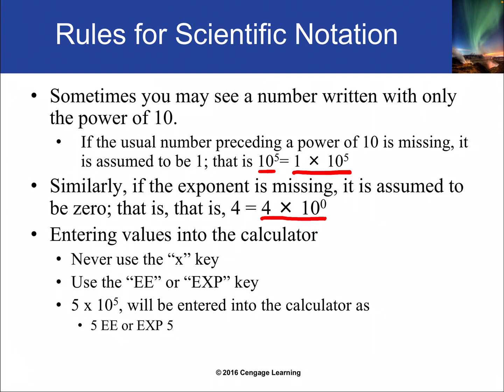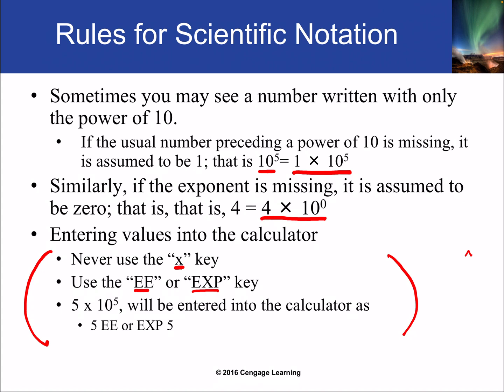How are you going to put this in your calculator? This is super important, because if you do not enter it in this exact manner, you're always going to be a decimal point off in terms of your answer. So you don't ever want to use the multiply key. These two buttons you should make sure your calculator has, the EE or EXP. You do not want to use the caret key on your calculator, because I've seen students get the wrong answer using it.